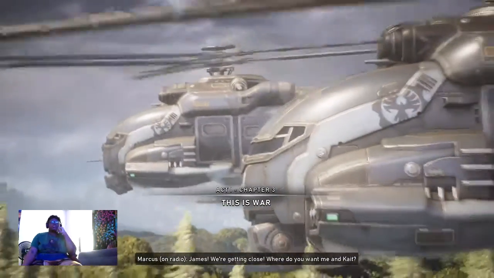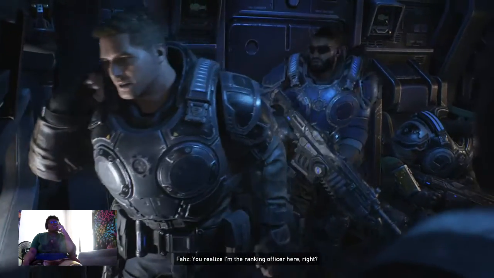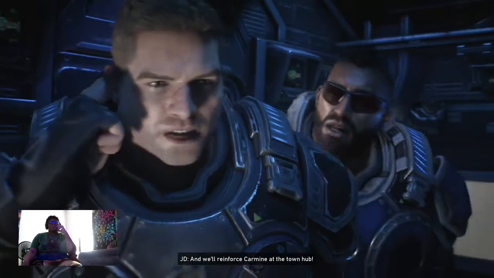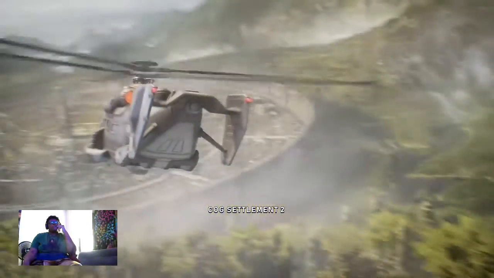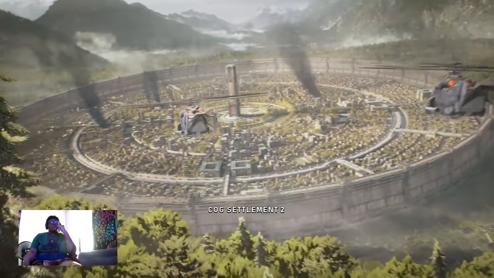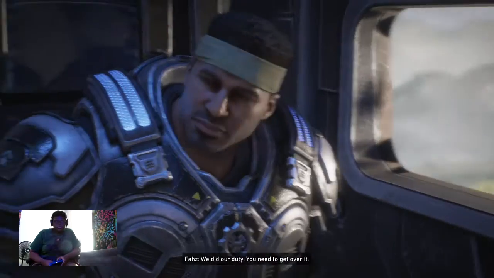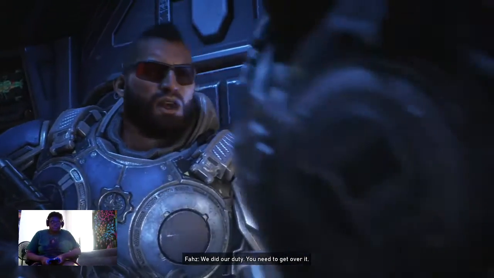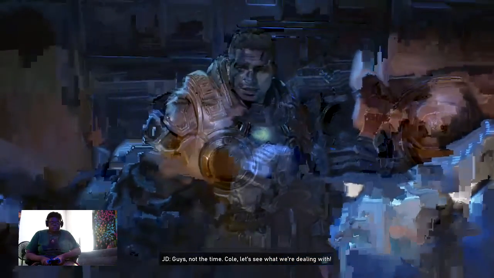James, we're getting close. Where do you want me and Kate? Main gate. Keep anything else from getting inside. You realize I'm the ranking officer here, right? And we'll reinforce. We did our duty. You need to get over it. Get over it? Guys, not the time. Cole, let's see what we're dealing with.